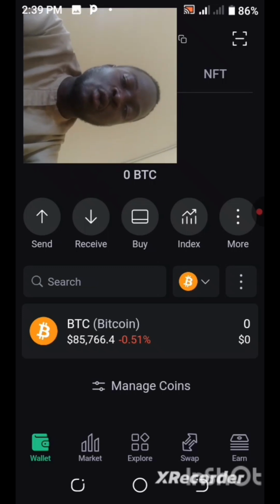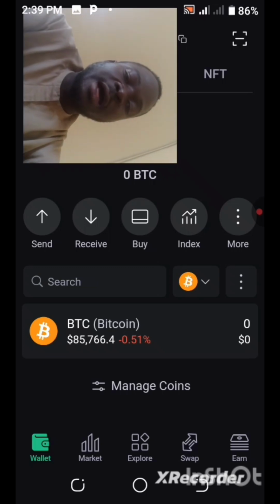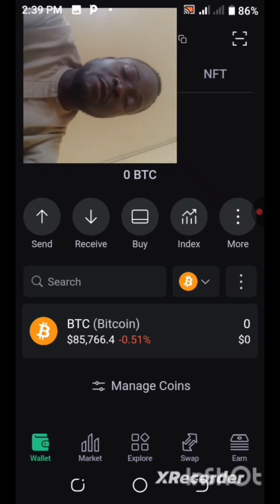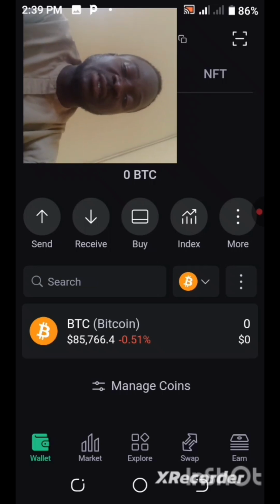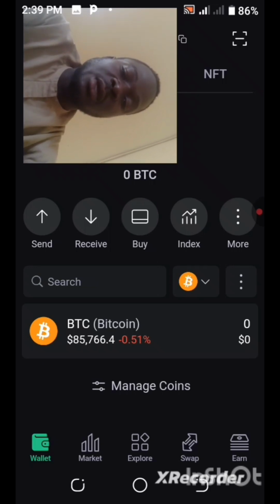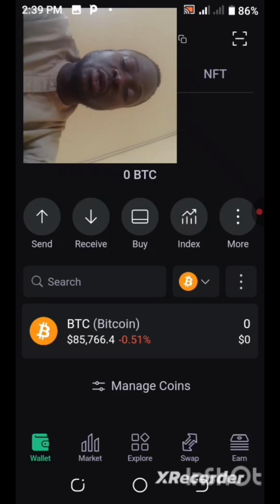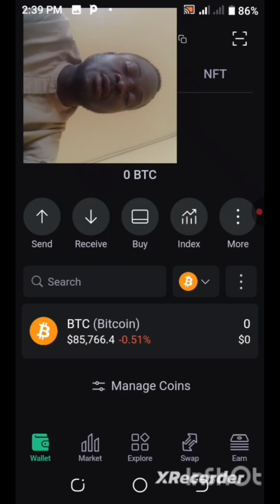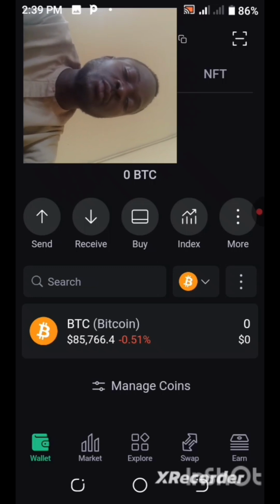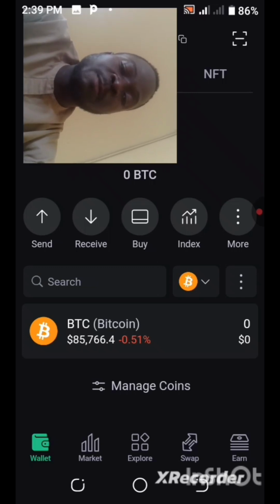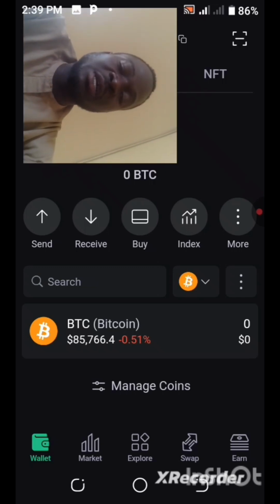For example, now you go back to your Binance account, if you have converted to BTC, you click on the BTC account. Then the third step is to click on receive and copy the BTC address on the Binance wallet. So once you go to the Binance account, you click on BTC and then you copy the address on the Binance wallet.